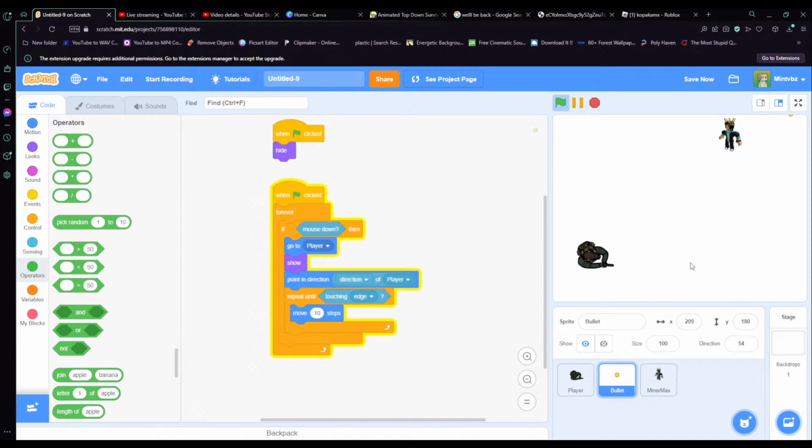So I need to figure out a way for us to get our Miner Max to go to the edge on either side. That way it's not too easy for our player to just spawn kill Miner Max, you know? Right when he spawns here, shoot him. We don't want that. So yes. How could I do that, I wonder? I just need to brainstorm.